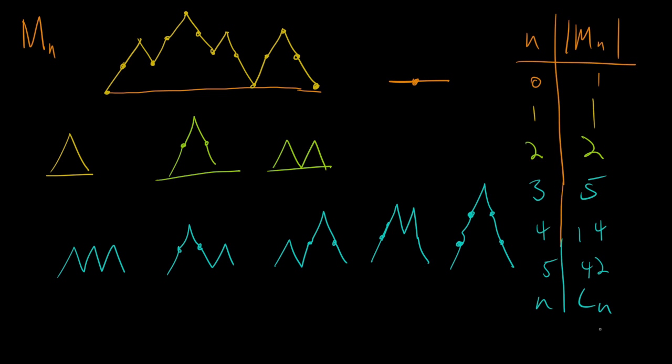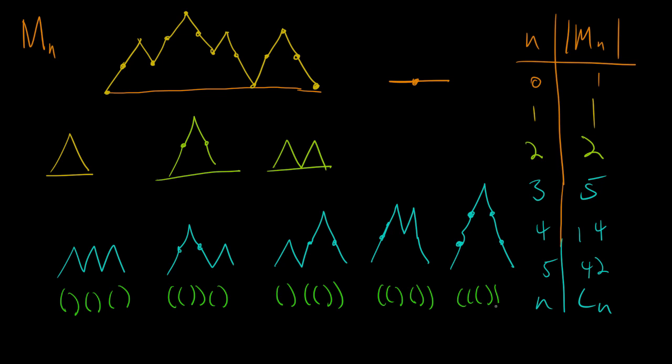So let's do it again. Let's show that Mn, the set of n up and n down mountain ranges, is isomorphic to Pn, the set of n open and n close parentheses. And hopefully this is pretty obvious. I'll write the corresponding parentheses here. Open, open, close, close, open, close. And you can see it pretty immediately, a correspondence. Open, open, close, close, and then open, open, open, close, close, close. You can see the correspondence.